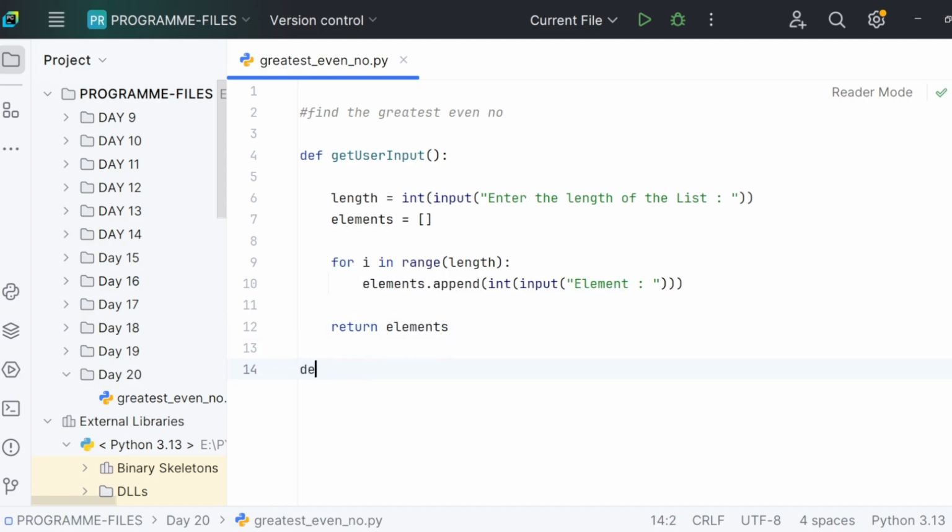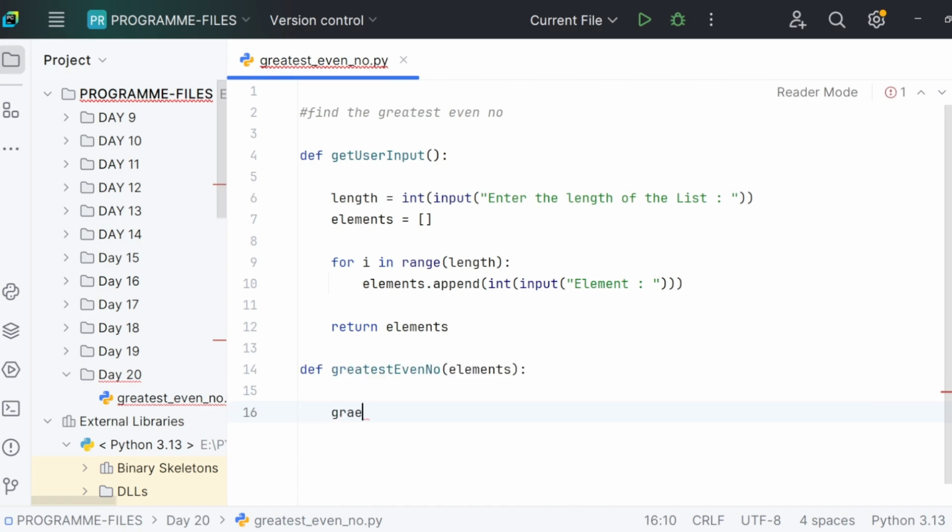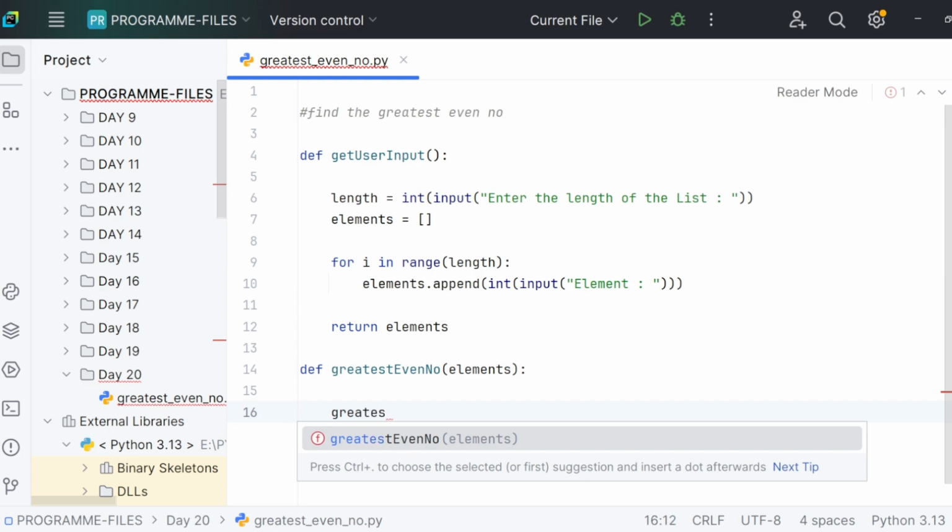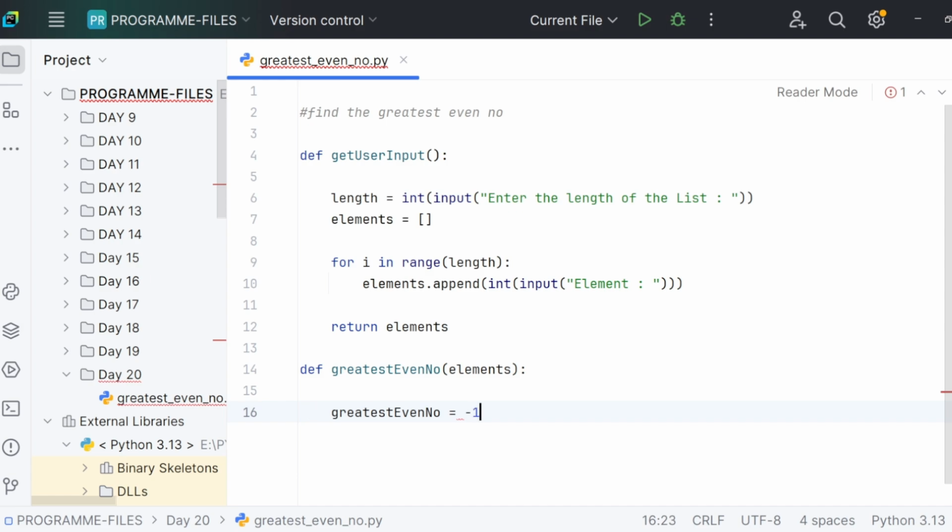The second function is defined to find the greatest even number. I name the function greatest even number and it gets the parameter as elements. Here, we initialize the greatest even number variable to -1 and get the length of the list using the length method and store it in the variable length.